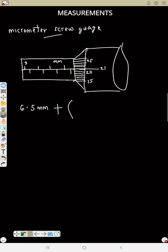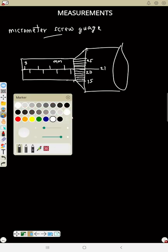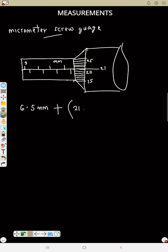So where this straight line coincides, that's where you stop. As in, your reading is in that line. Where that line coming from here is in the same straight line as that one, that's where you read. In this case, you can see it's 21 because it's just 1. So that part is 21. So this is 21 times 0.01 millimeter. Always multiply by 0.01 here too in micrometer.